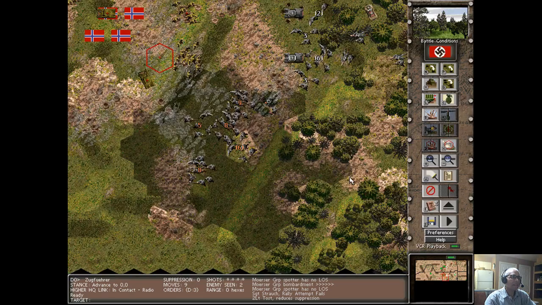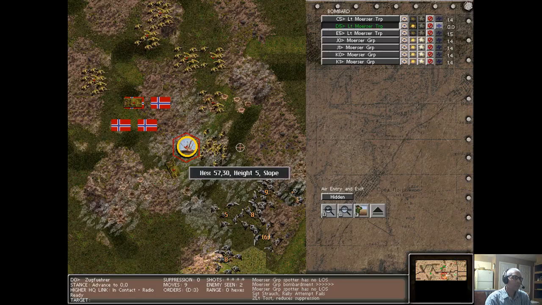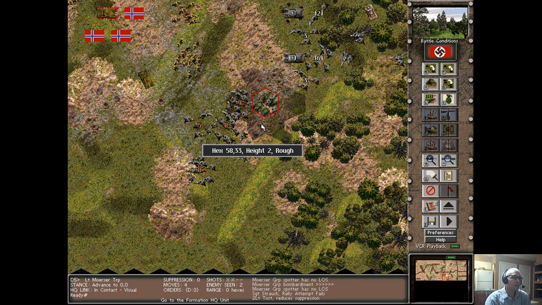I attacked them directly. I will cancel that artillery, and then maybe just attack them directly with the mortar. That will allow me still to move the mortar later. I only have 4 moves, so I think even if I fire once, he's probably not going to be able to move again.